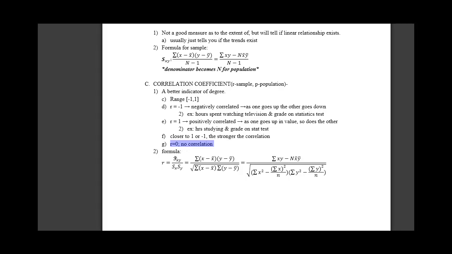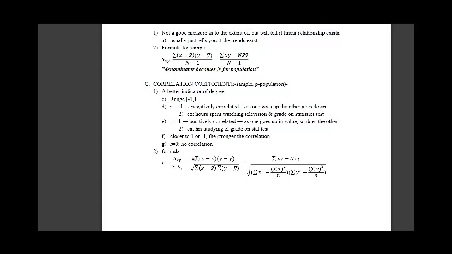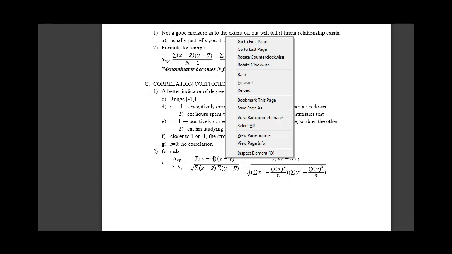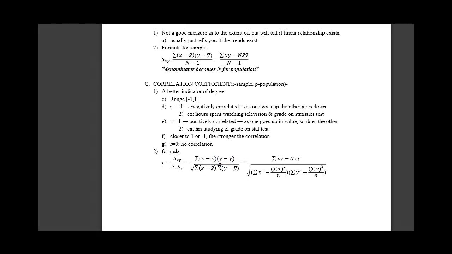So the formula for the coefficient of correlation becomes this right here. Oh wow, it just doesn't want to highlight. Here, I'll just try this side. There we go. So you do the deviation for the x, the deviation for y, multiply them together, and then you do the deviations and square root them individually, or you can use the shortcut formula over here.